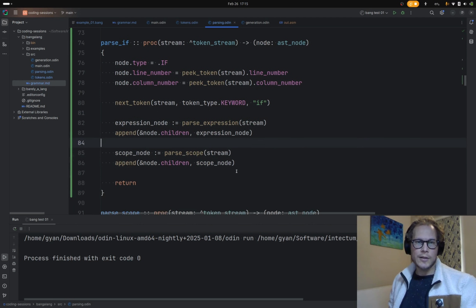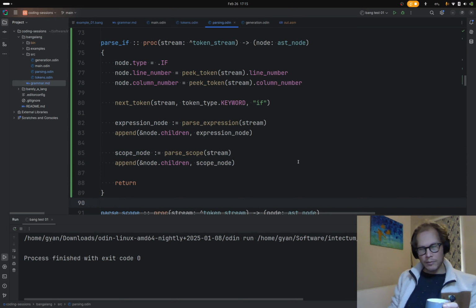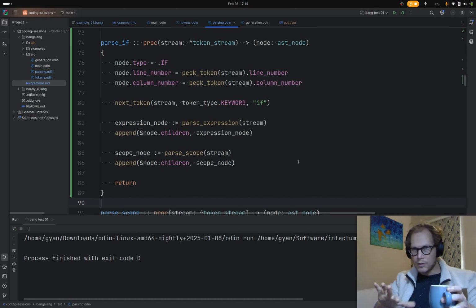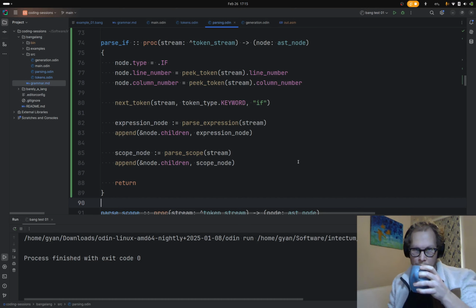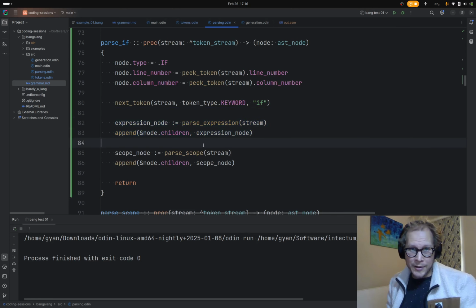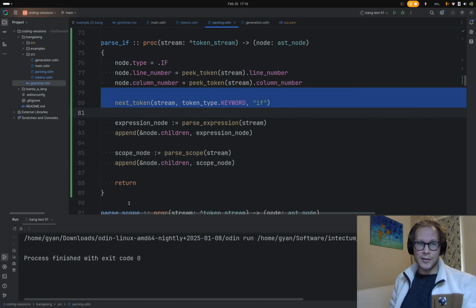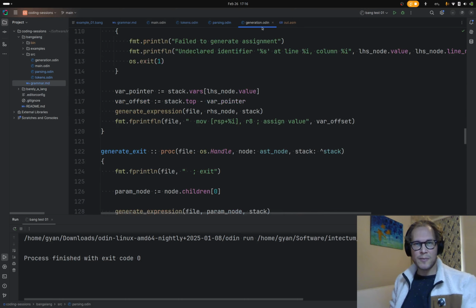We've done it like this in other places because when we create a variable for it, then we see scope node. This kind of gives it a name. And then when we go to our generation, we can mirror that name, and it makes it a bit easier to cross-reference and see what we're doing. But as far as parsing goes, I think that's it, because we already know how to parse an expression. We already know how to parse a scope. So we're just verifying there's an if at the start, and that's it.